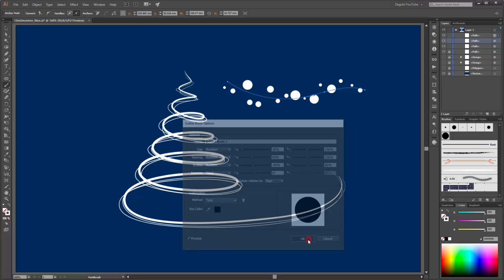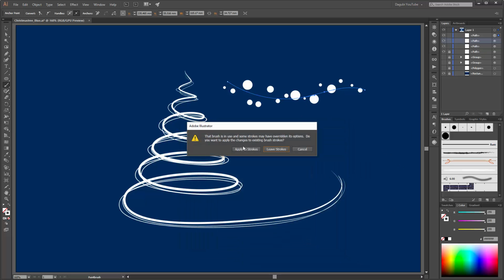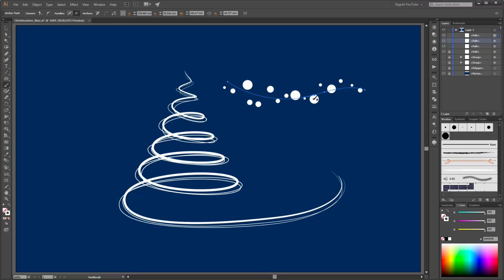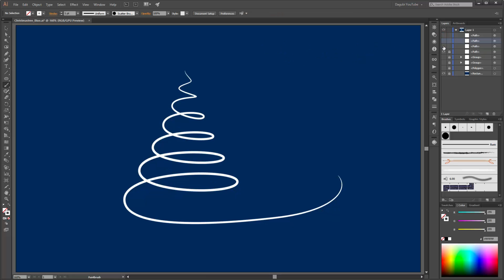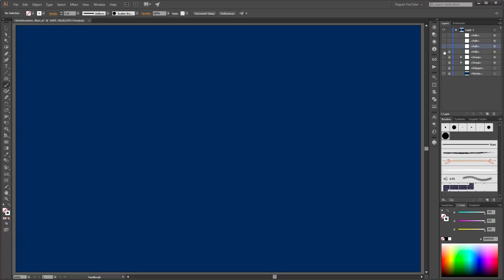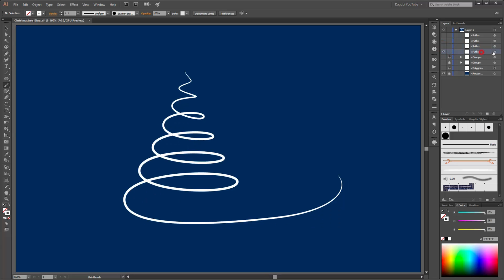That's okay. And click on apply to strokes. So first change this stroke white a little bit.